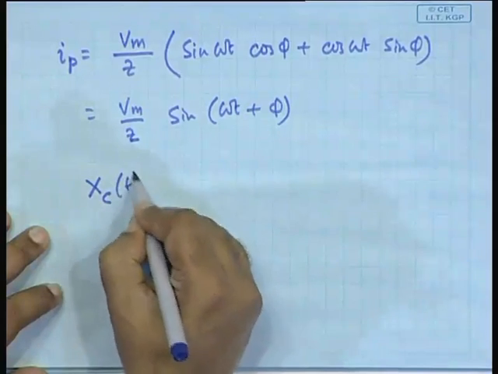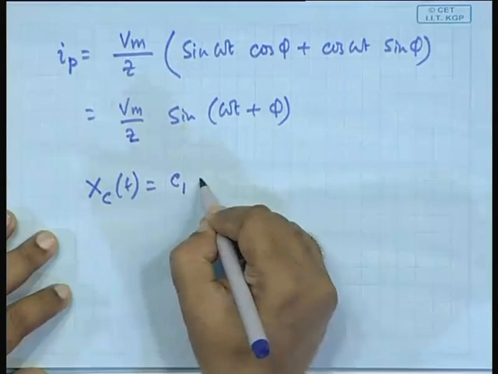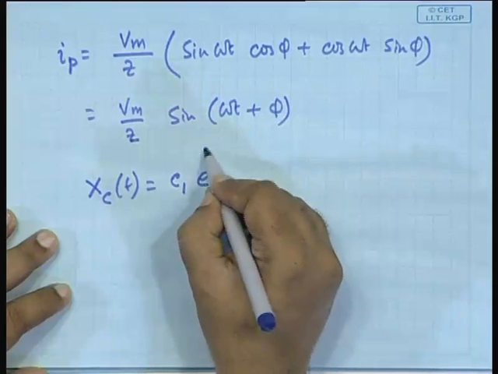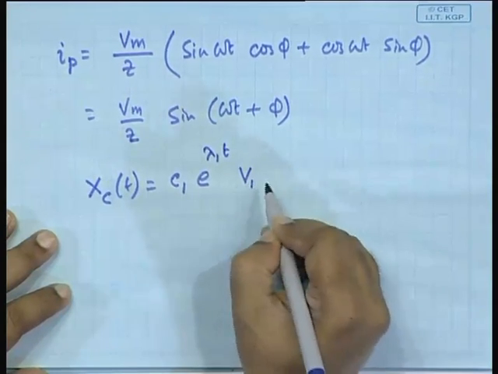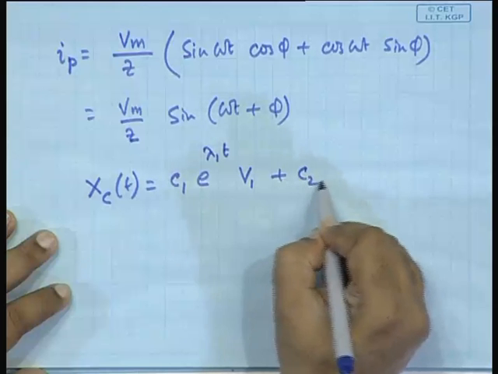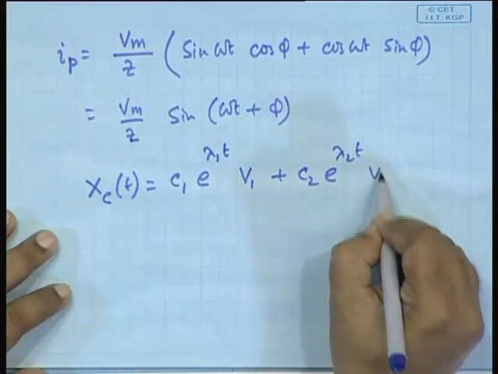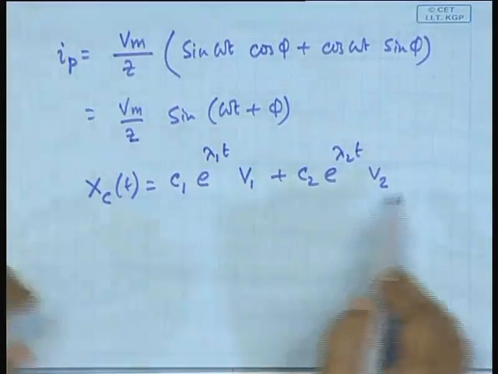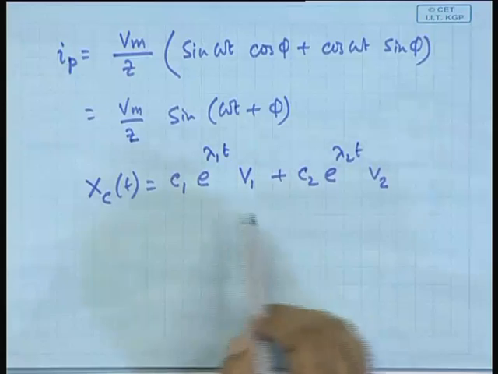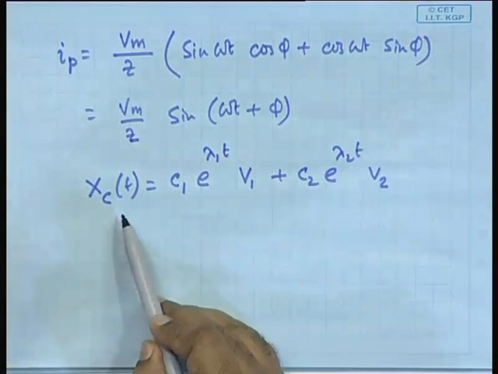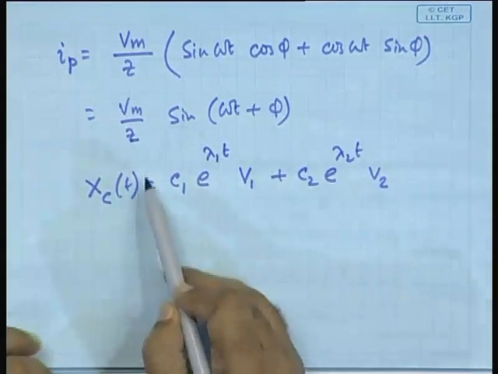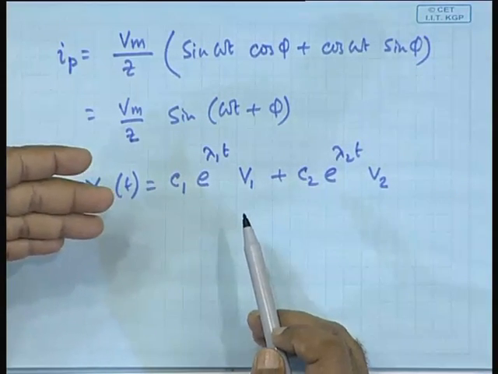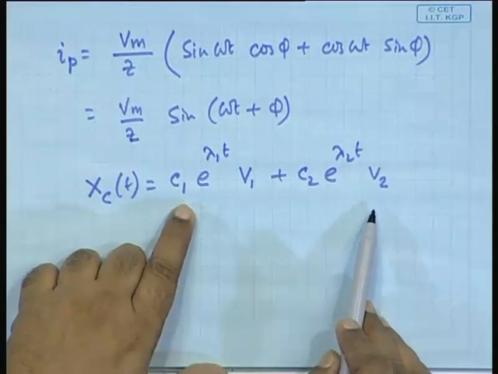So, if this were not there, then the solution would be, I will write it not as I c, but rather the full vector x c t, as we know, C 1 e to the power lambda 1 t times V 1, the eigenvector, plus C 2 e to the power lambda 2 t times V 2, that eigenvector. Okay. In case of the first order system, writing out the complementary function was rather trivial, but in case of the second order system, it is that unforced system, its response will give you how the thing will decay, and it will be exactly like that.